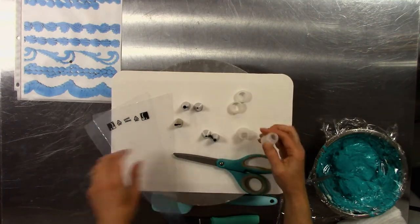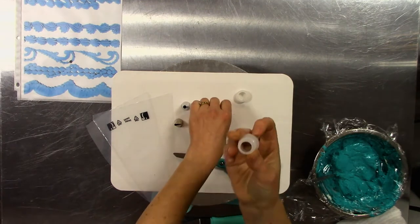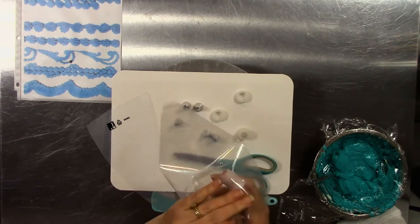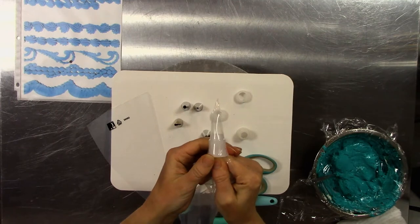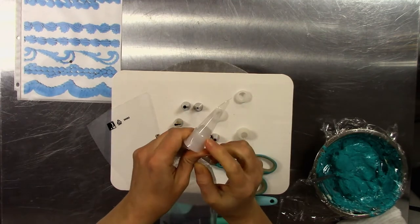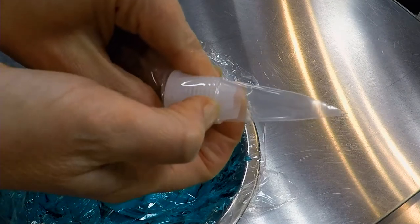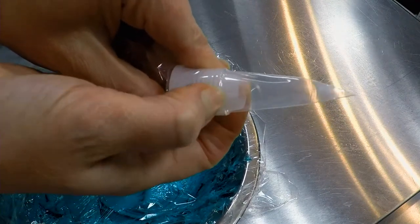Couplers come in two parts. It's a coupler and the twist cap. The interior coupler will slide down into my bag as far as I can get it. I'm gonna press it in nice and tight. And then the very first thread, I'm gonna mark it with either my thumbnail or my scissors. And I'm gonna make a nice indentation right there so I can see it.